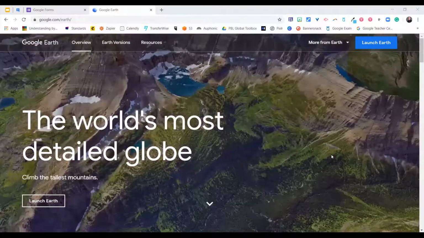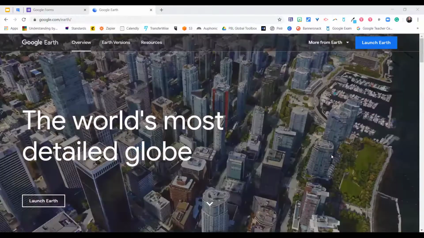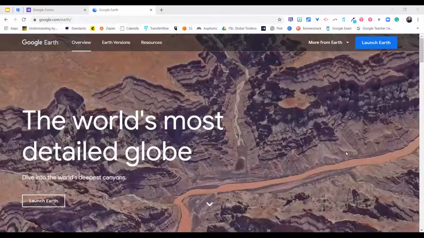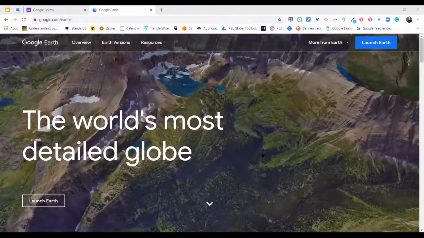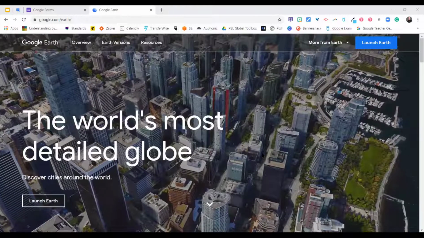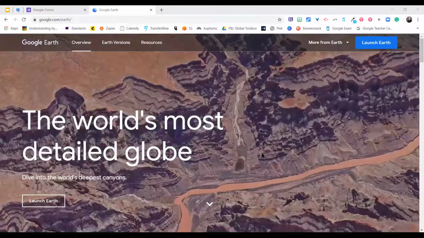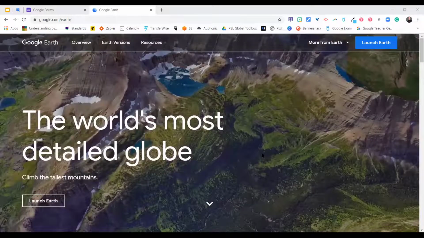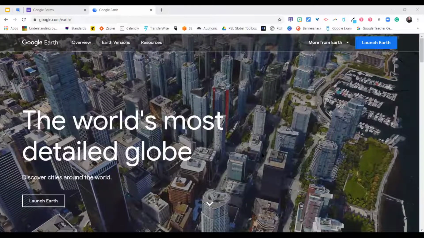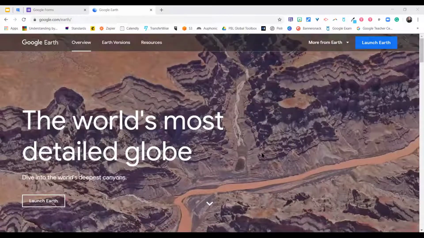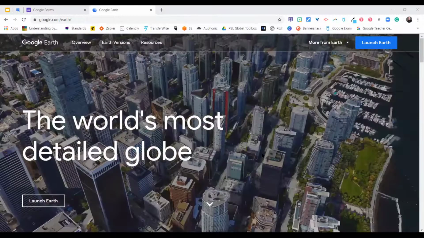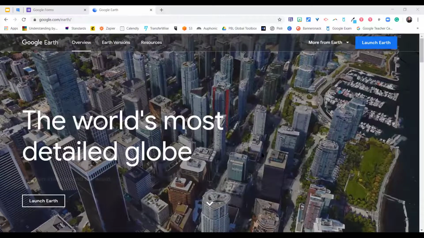Google Earth is definitely one of the more showy tools. It's almost like you're showing off when you use it. If you just go to google.com/earth, you'll arrive here at what is Google Earth. It's kind of like a combination of Google Maps and a few other things put together. You can jump between this beautiful Earth down to a street view, looking at maps, satellites, all kinds of stuff. As we get towards the end, I'm going to show you one of the newer features, still in development, called Google Earth Studio, and I'll share an easy link if you'd like to try it out.